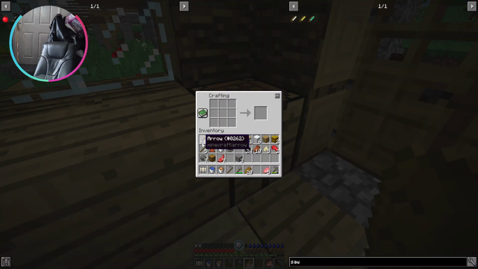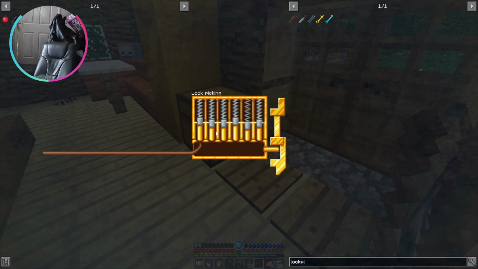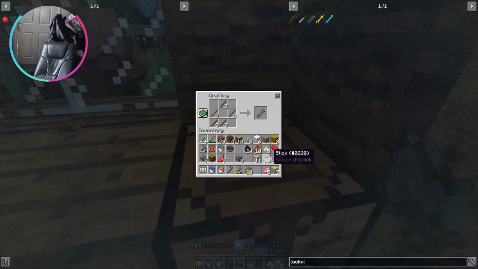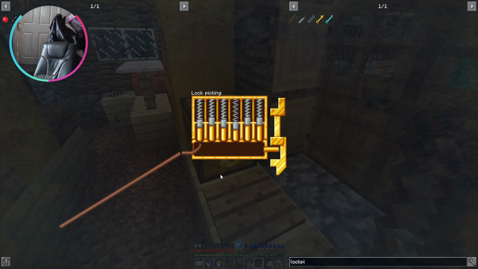Let's see if I can do this. So we got... I believe it was 1, 2, 3, 4, 5. Yep. Alright, lockpick. Let's try this again. So this time I want to try this one. Damn it! Alright, we got 3 lockpicks this time. 3 chances. So we know the first one could have been it. Oh no, it actually wasn't. Alright, so the third one?